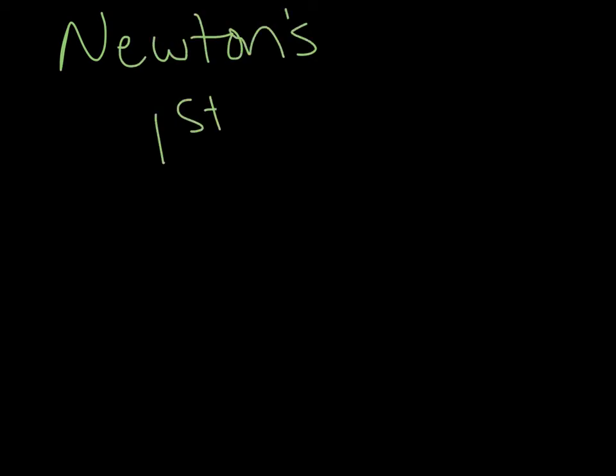All right, let's talk about Newton's laws. Remember, he has 3 of them. And the very first one, we're going to handle now and then we'll talk about the others a little bit later. The very first law is that objects at rest tend to stay at rest. Objects that are moving tend to continue moving unless a force acts upon them, right? Again, Newton's first law states that objects at rest remain at rest, objects in motion remain in motion with the same velocity, remember, unless they're acted upon by an unbalanced force.